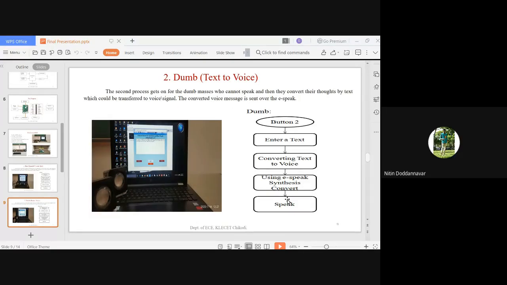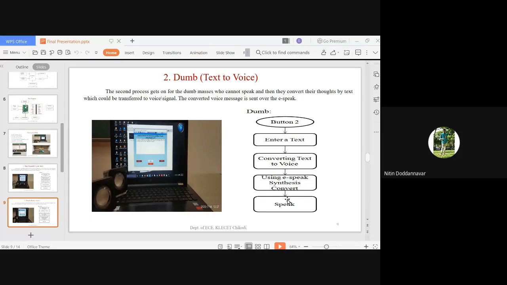Good afternoon, sir. Myself Nitin. I am going to explain the second objective of our project, which is for the vocally impaired, commonly known as dumb persons. Whatever they want to converse or express, they can't explain it to someone else. So they will type the message, as shown in the PPT, in an empty box. That will be the message which the other person wants to hear or see.